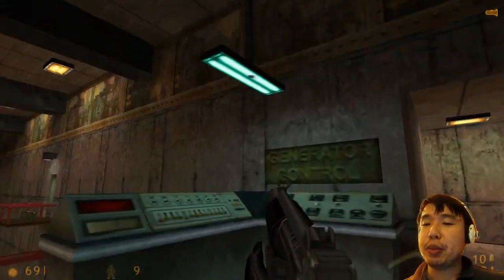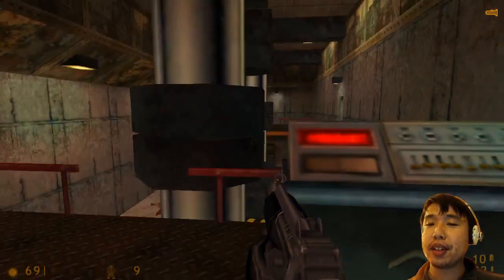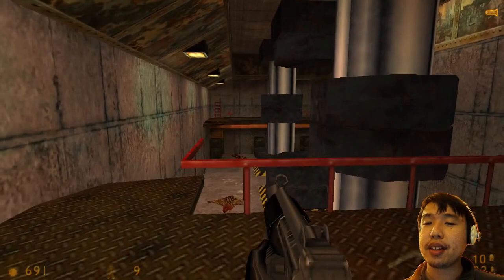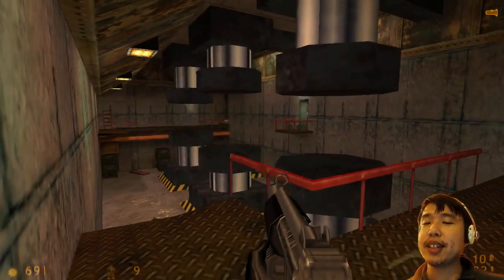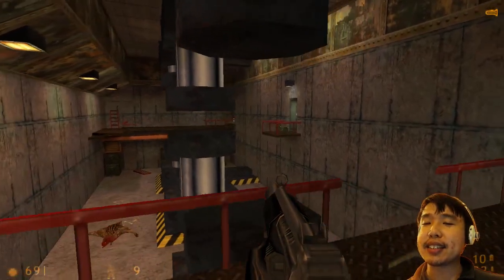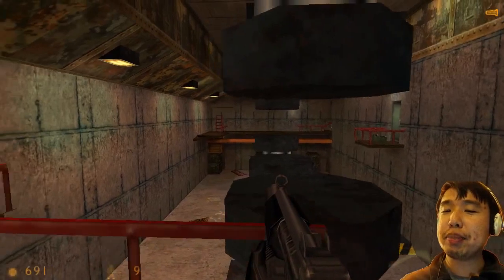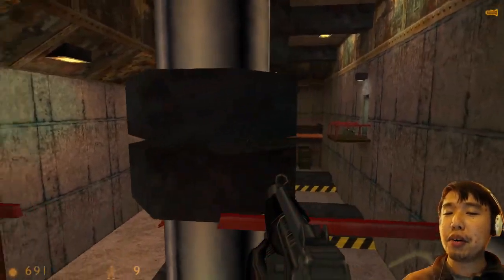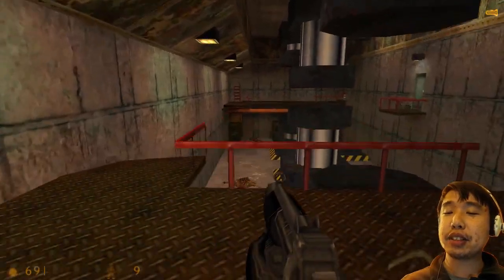Okay, so here we are. Let's try to press this button, because it looks important. And then we hear buttons, a siren, and then these things. And it looks like a good old-fashioned jumping puzzle. I have to jump across to that other platform without getting smushed. So let's see if we can do that.